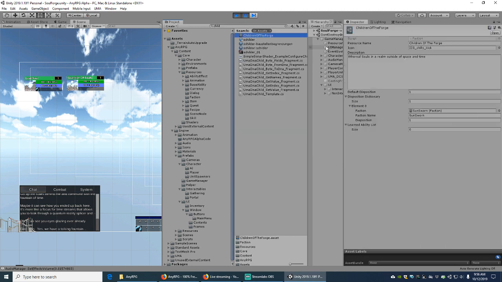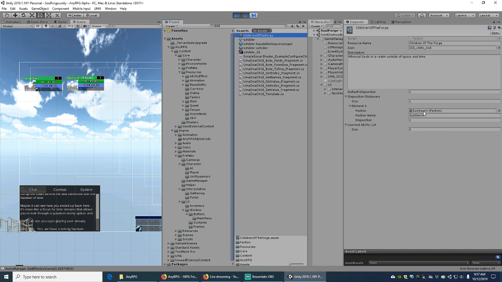So this Children of the Forge faction is his faction. It's got an icon by default and a description to it, and a default disposition, basically. And that's why he's green to us, because of his default disposition. You can consider this like reputation pretty much. You can gain reputation and it changes your disposition. In this case, you only need a reputation level of 1 to be friendly with all the units in the game right now, because I haven't implemented anything other than hard-coded reputations. So 0 is neutral, you'll get a yellow color. 1 is friendly, you'll get a green color, and -1 is unfriendly, red, and -0.5 is also unfriendly, orange, but not hostile.